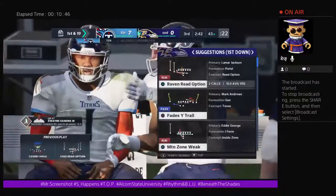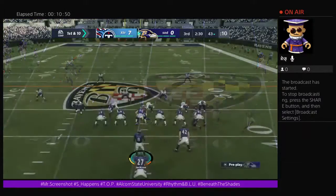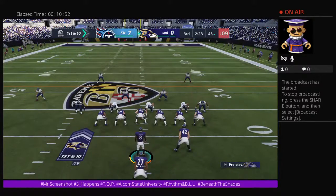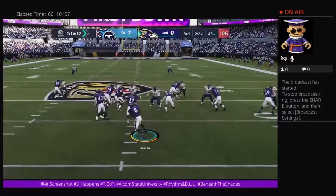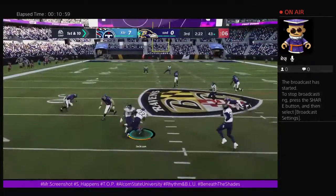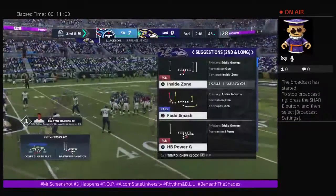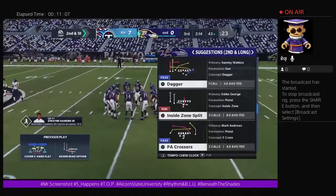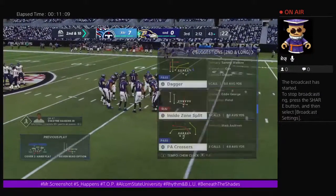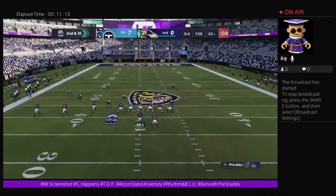Well, partner, for a few years there, we thought this read option play was going to take over the whole NFL. It seemed like everyone was using it, but it has been scaled back considerably in the last few seasons, mainly because people are worried about their quarterbacks getting hit. But when you call it at the right time and you use it properly, you see the type of gains you can get. A nice chunk of yardage there by the quarterback. No gain there as he kept it himself at second down. And we're in Baltimore, third quarter action, 2nd and 10.